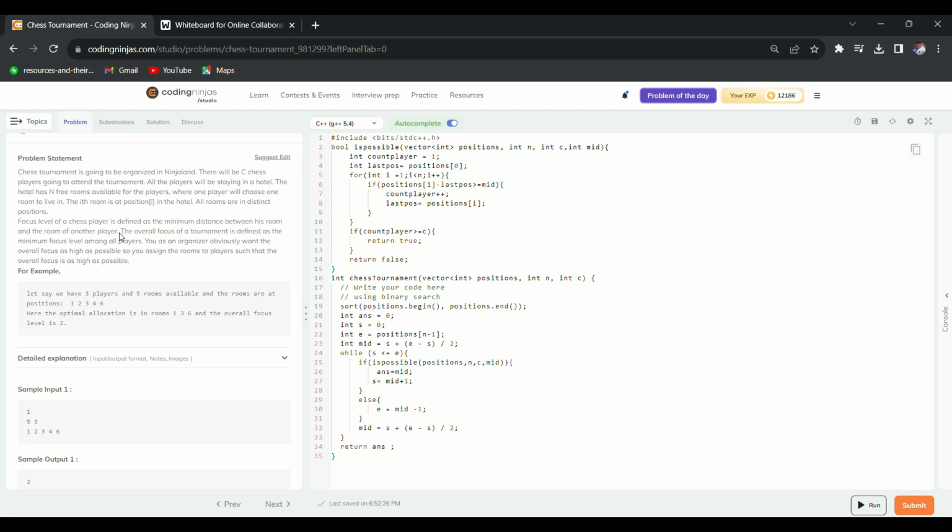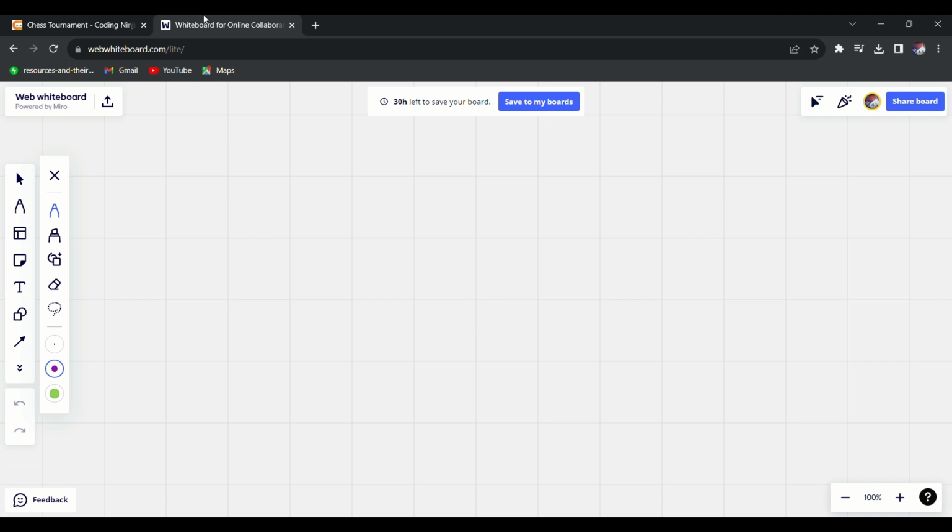Focus level of a chess player is defined as the minimum distance between his room and the room of another player. And the overall focus is defined as the minimum focus level among all players. So you are an organizer, you want the maximum possible focus, and it is a very easy problem, a maximum of minimum, right?